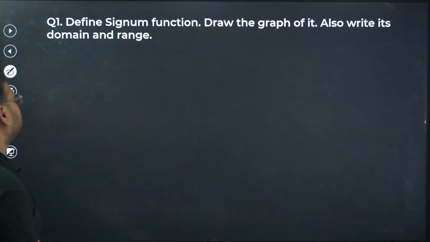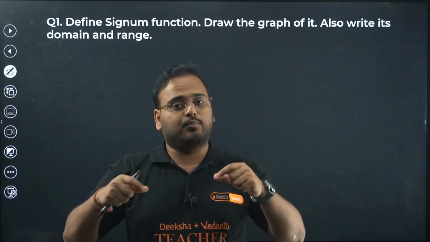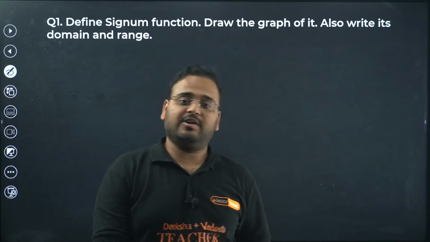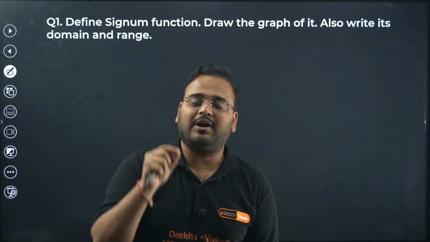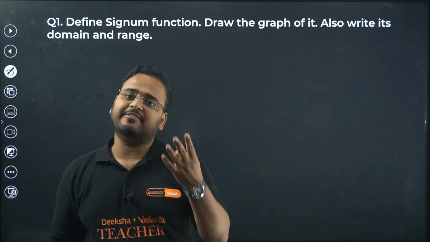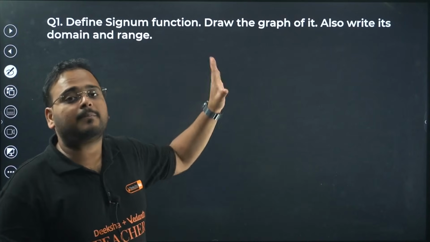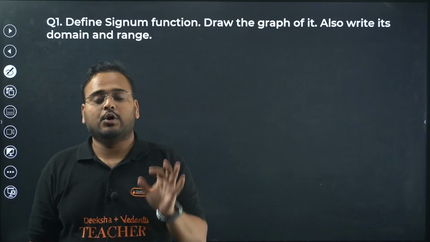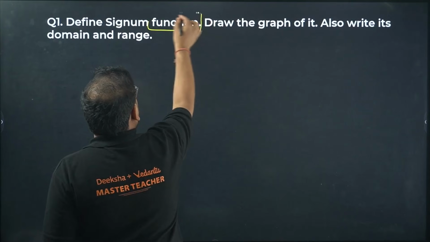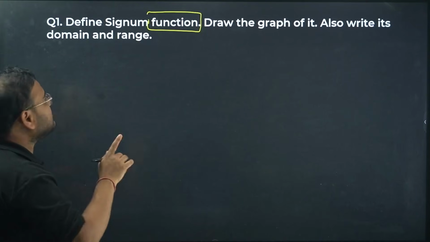Okay, first question. One of the questions that comes in the 5 marker is that they ask you to define a function, draw the graph of the function, and also state the domain and range. This is a common question in your 5 markers. A total of 7 questions are asked in the 5 marker set, and you have to answer any 4 of them. So one can be a very easy, definition based question from relation and function, that is, a function based problem. All of you preparing, keep this note: one question on the function definition and graph can be expected. First set of prediction is done from my side.